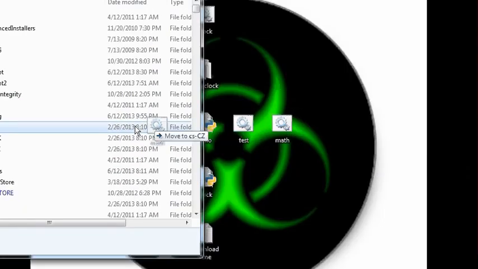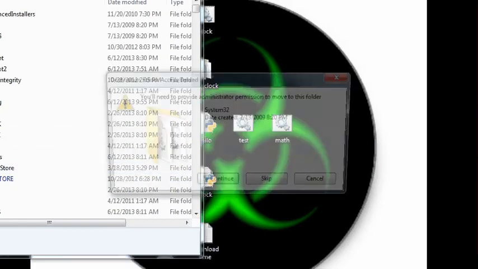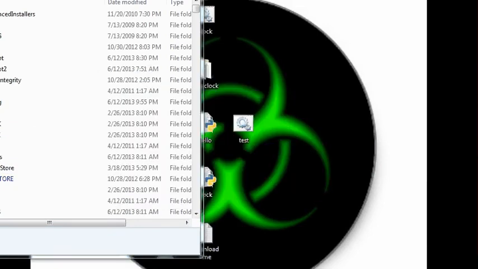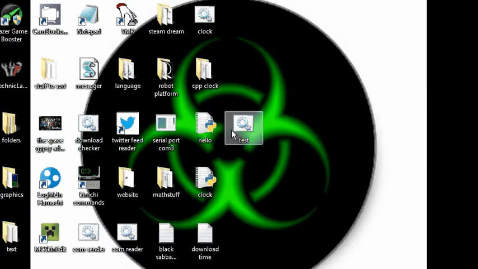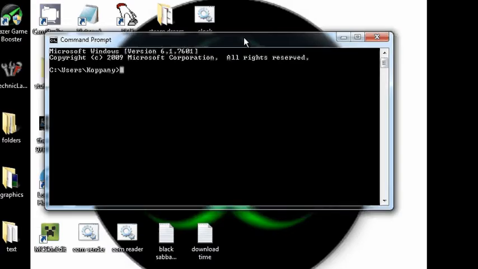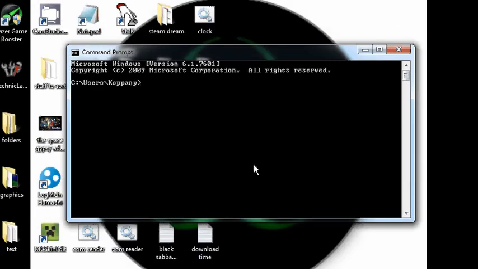So right now I'm just going to dump math into there, and now if I open up command prompt, and I could be in any directory, type in math add 6 7 5, number is 12.